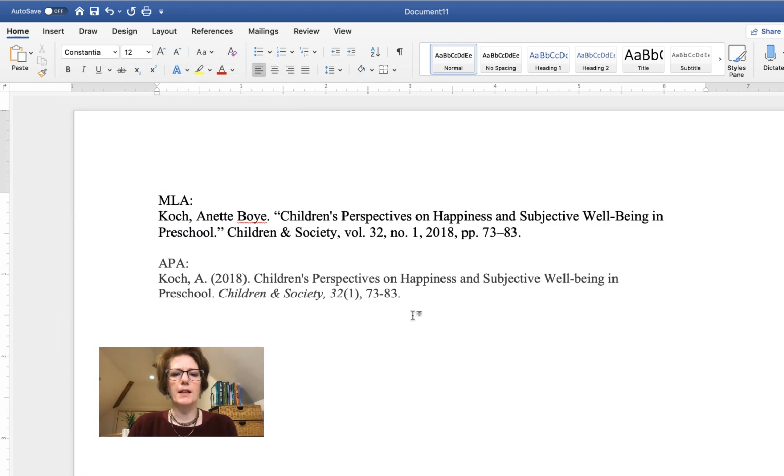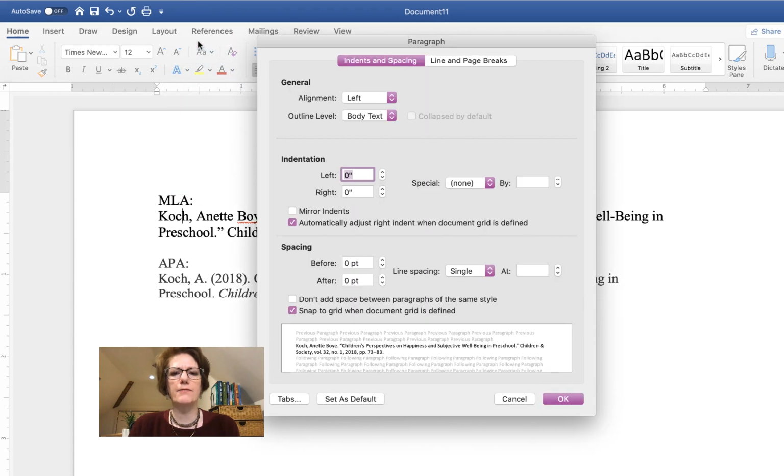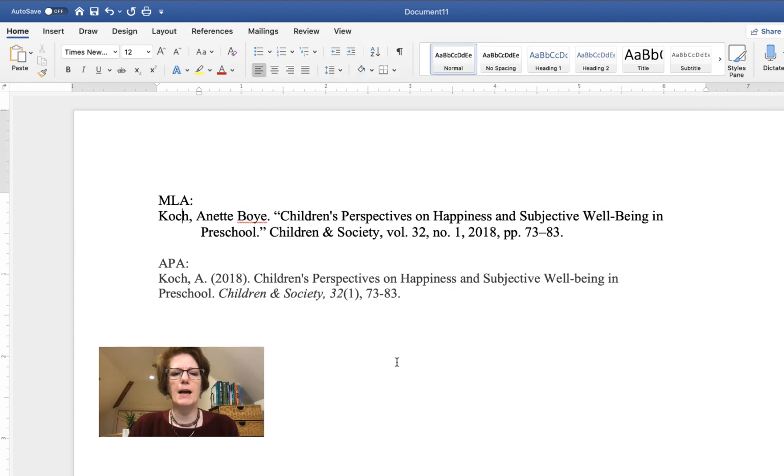All right, so now that we've got the right font, we're going to check and see what are some of the errors that we have. The first error is this citation is not in the right format in terms of the paragraphing. It needs to be changed. So I'm going to go up into Format, Paragraph, Indentation. I need to have a special hanging indentation of 1/2 inch. I click OK.